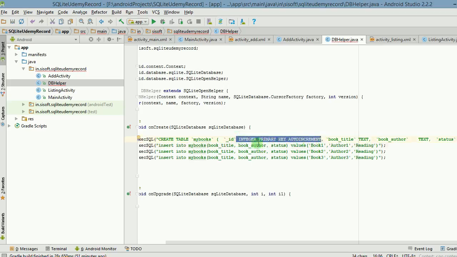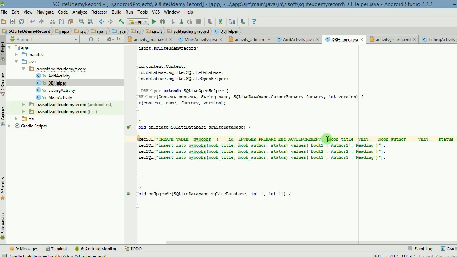It is an integer which is a primary key. It's also the primary key. So basically this field is going to be the exclusive one which will help you find any record inside the database if you know this key, right? And it is also auto increment. So next time you add another thing inside this database, this will auto increment. And if your last entry was number 3, then the next entry will become number 4, right?